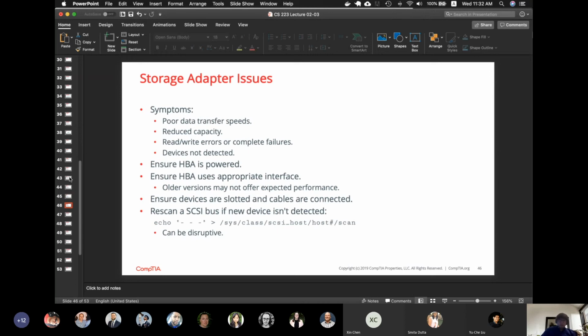Storage adapter issues: very slow write compared to your baseline, device is not detected, reduced capacity. It might be that there's a virus or a bug causing it as well, dumping a lot of .trash or .DS_Store files.